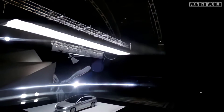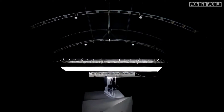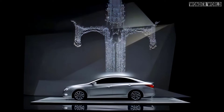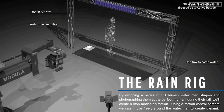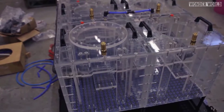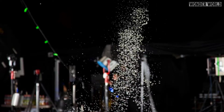2D liquid printers creating shapes with water droplets is not new and has been around for many years. There was a car commercial from 2010 with rain falling in 2D shapes. But what makes this water printer so special is it's in 3D. The team who made this commercial built a 3D liquid printer using 2D liquid printer technology, creating a 3D representation of a person running — not just a 2D plane of water.